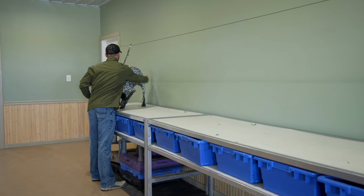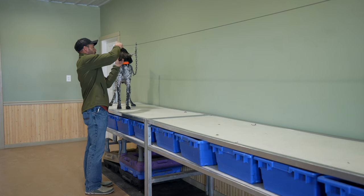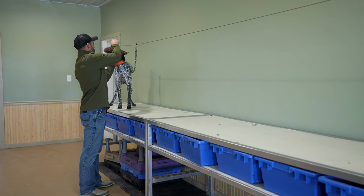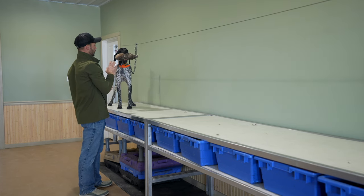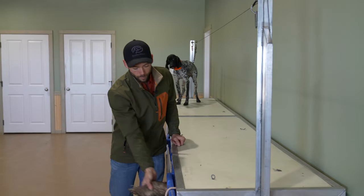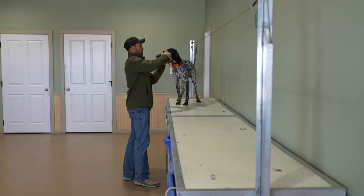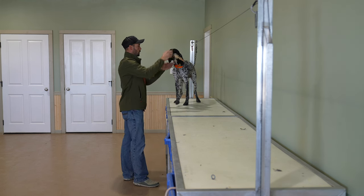Turn all the way around. Hold. Now she was interested in that chucker down there. Hold. If she doesn't want to do well with the frozen bird, we'll work through something simple like this. Good. She can hold that. I don't hunt frozen birds. Usually we just pick those up at the grocery store or something like that. So moving into a fresh kill, it'll be a little easier for her to hold on to, and she should do better with that.